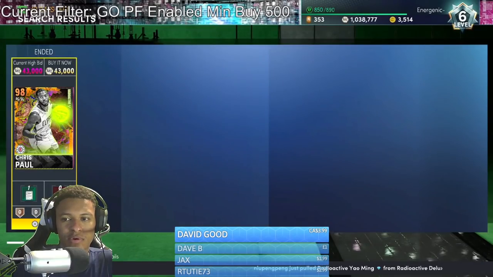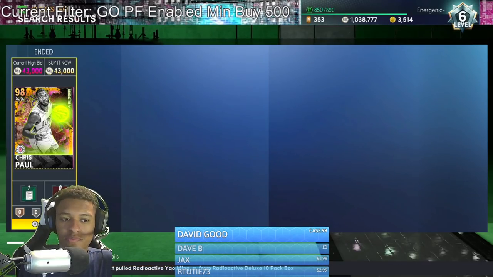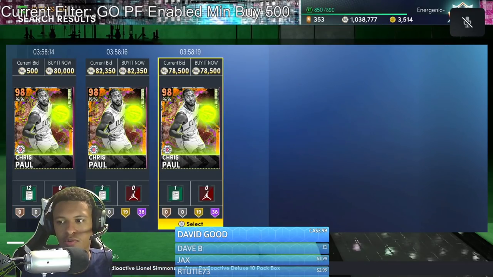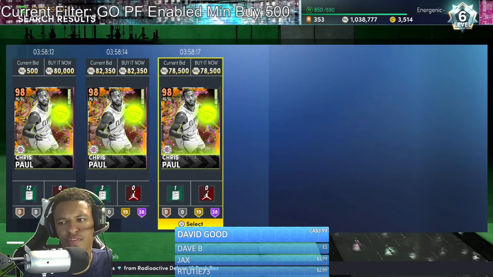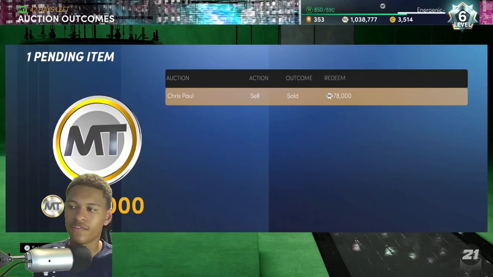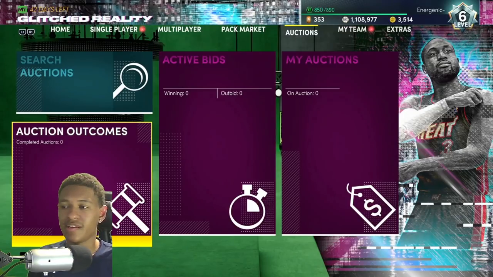Guys, I just got a Chris Paul for 43,000. So I'm going to check his price right now, and we're going to see what he goes for. I'm going to sell this one for 77,000 because he's going for like 78K. I'll sell him for 78. All right, so Chris Paul just sold for 78,000. So we're going to make good profit off of that. We got him for, what, 43? He sells for 78. We're making a decent amount.